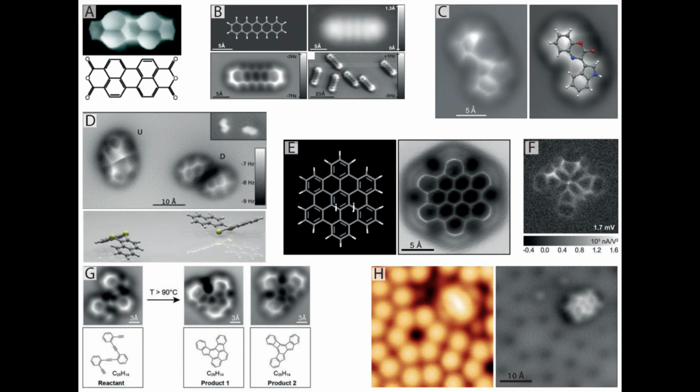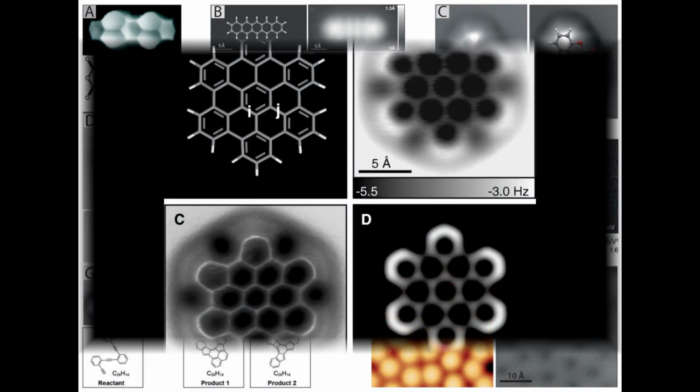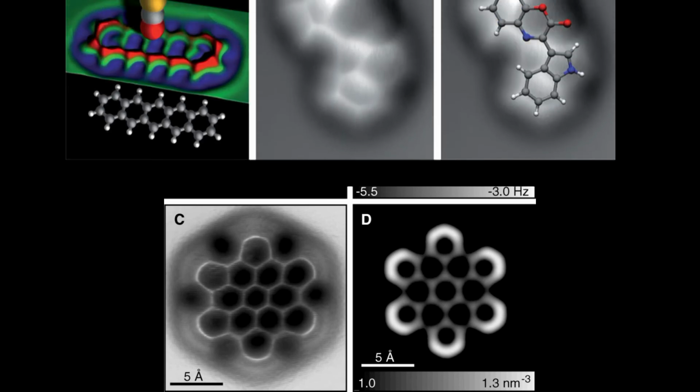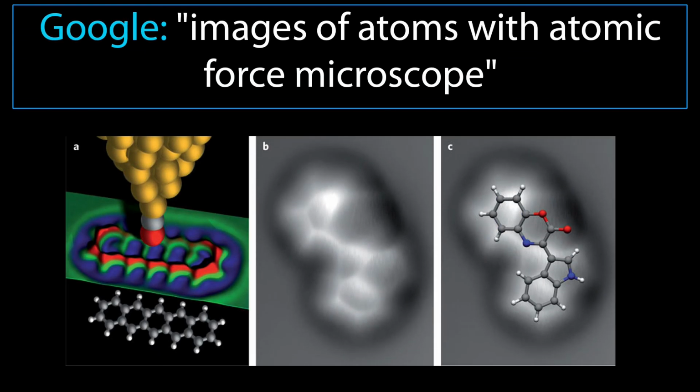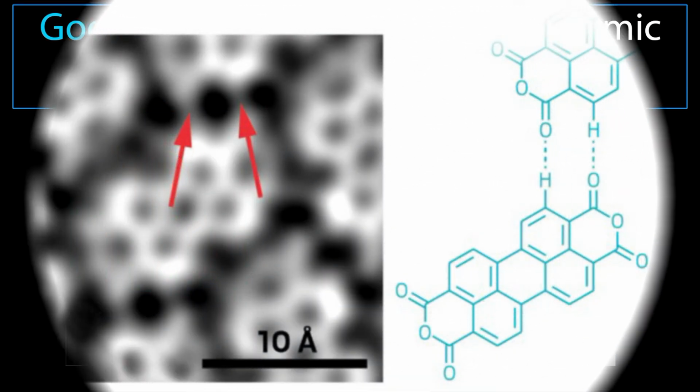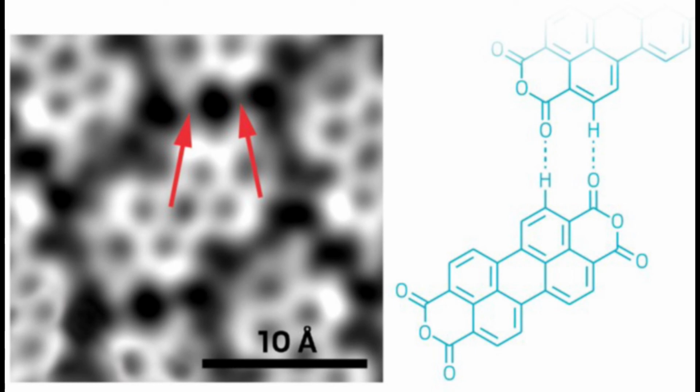Look at these images of chemical bonds and take special note of the underlying geometry involved. These are actual images of chemical bonds between atoms. The images are produced using an atomic force microscope. You can Google the term images of atoms with atomic force microscope to confirm this. We cannot see individual atoms, but we can see the force or bond between the atoms.